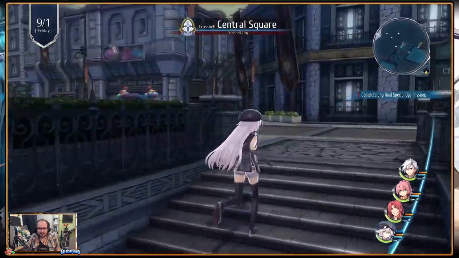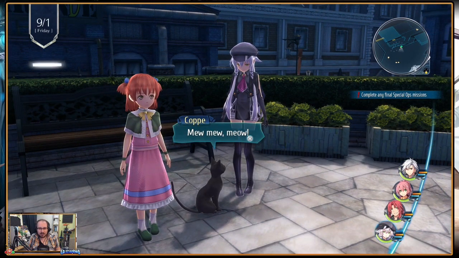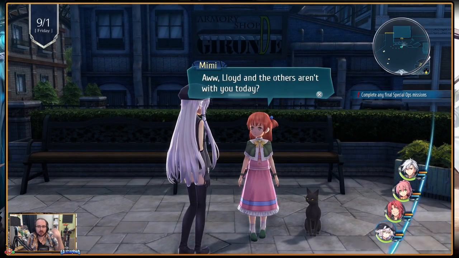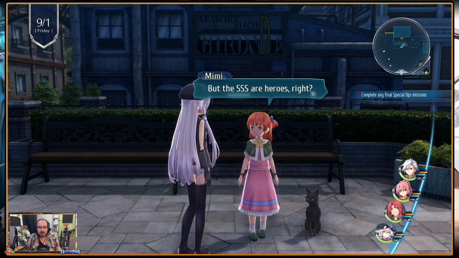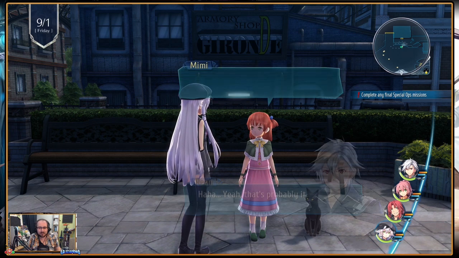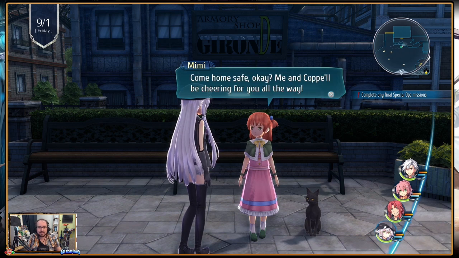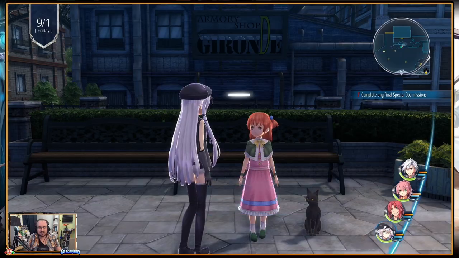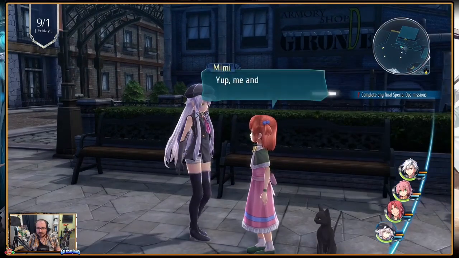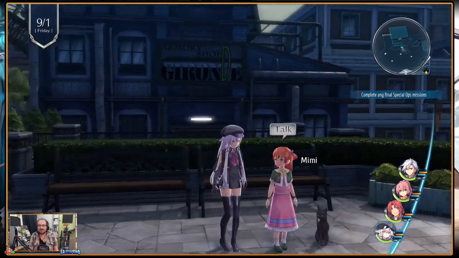Nope, this way. Cop! Meow meow meow! Indeed, Cop. Great talk. Lloyd and the others aren't with you today. I kind of wanted to talk to them some more. The SSS are heroes, right? They're probably really busy making everyone around town happy. Yeah, that's probably it. We've got Randy with us. In that case, I'll have to support them. I'll be the special support. Come home safe, okay? Me and Cop will be cheering for you all the way. Thanks, Mimi. And thanks, Cop. Yep, me and Cop are special supporters. We'll send you off with a big smile so you can come home happy when you beat the bad guys. Meow meow meow.